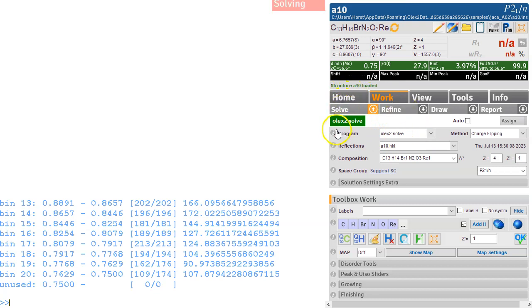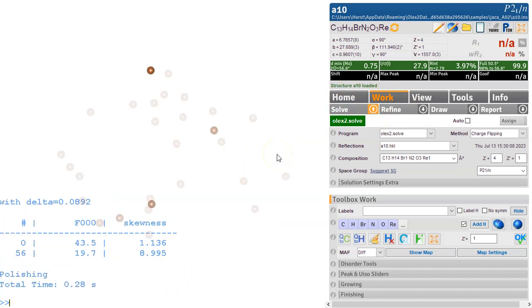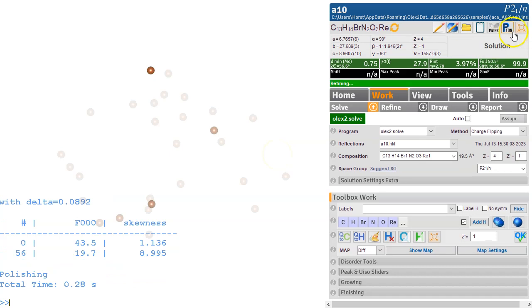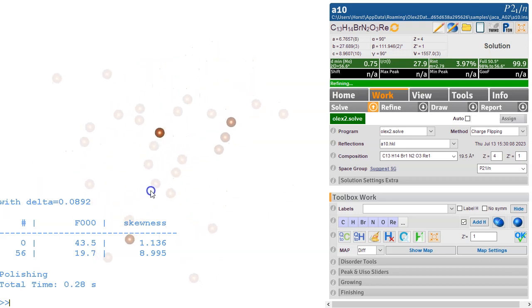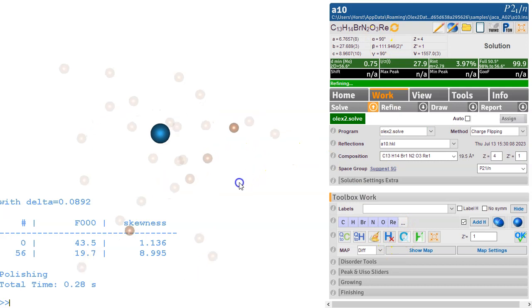and solve the structure. So this gives us electron density maxima in that structure. We can click on this orange button here, so that puts things as closely together as possible. And we can see there are 2 or 3 stronger peaks and the rest is quite weak. The strongest one is this. The formula tells us there's rhenium, so that's got to be that. This one here is bromine.